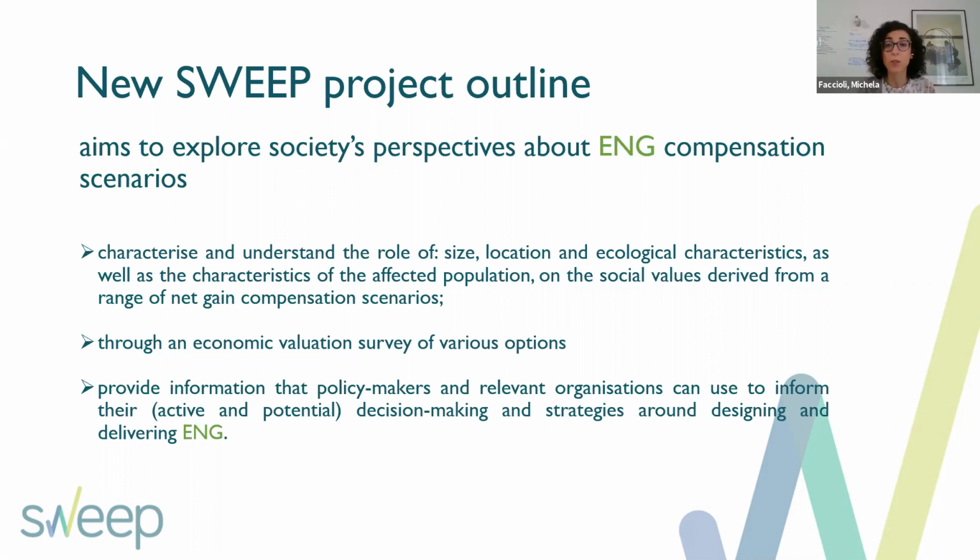However, changes in location are also likely to alter the distribution of the ecology, which would affect the capacity of ecosystems to produce goods and services. And these may also interact with other drivers of value, such as the scale of the compensation project or the availability of alternative offsetting sites with similar characteristics. And of course, as the location of a compensation project varies, so will the socioeconomic characteristics of the benefiting population, as projects move closer or further away from richer or poorer communities.